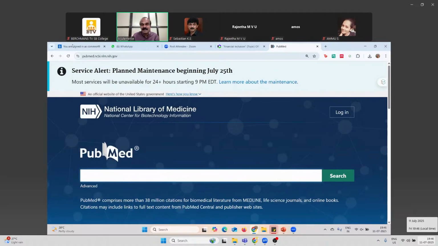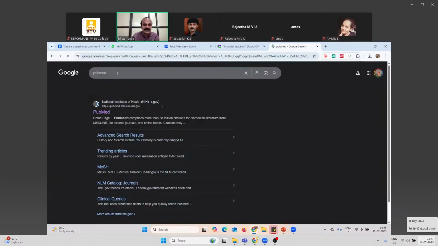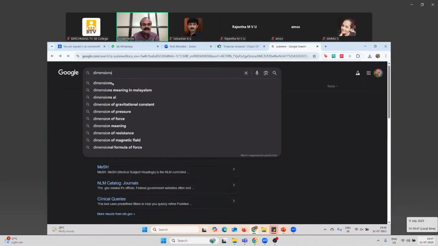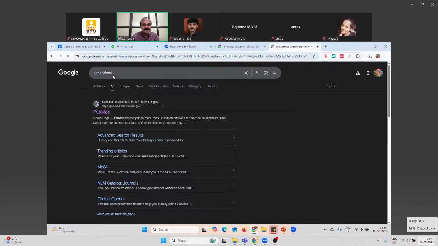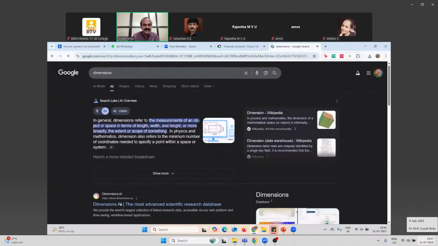And another database is Dimensions. Because of the time, we are not explaining all these areas in detail. With your email ID, you can create accounts in almost all the databases here, and Dimensions is now supported by AI also.